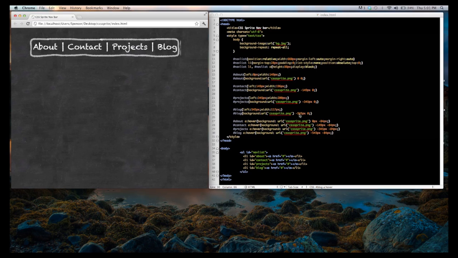And then lastly we have this little issue on the blog portion. So that's just, it's a little bit too wide. So if we take the width, alright, from 117, let's drop it down to 115. Alright, not quite there, so let's go back here, drop it down just one more pixel, and that should take care of our issue. Save that, move over, and refresh, we're good. Alright, and that is making a nav bar using CSS Sprites.